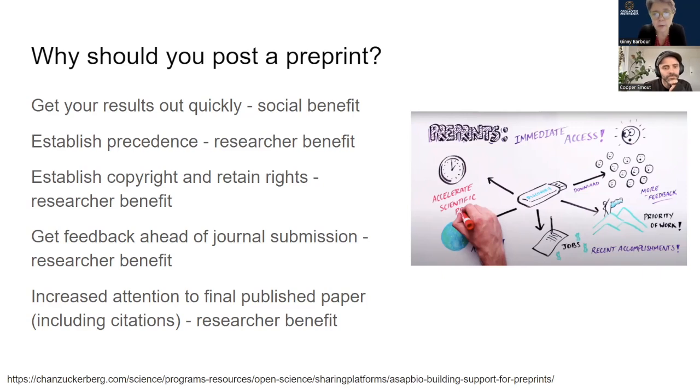Another one is that you get feedback ahead of journal submissions. So this is really important. And again, talking about communities that do this very well, the British Medical Journal has long had a process of having feedback on papers. And although you might think that medical journal preprints have been problematic in the past, actually, you can get very thoughtful feedback on them.